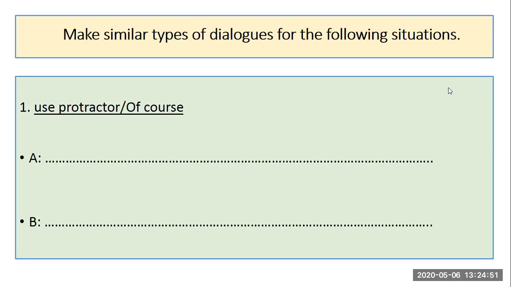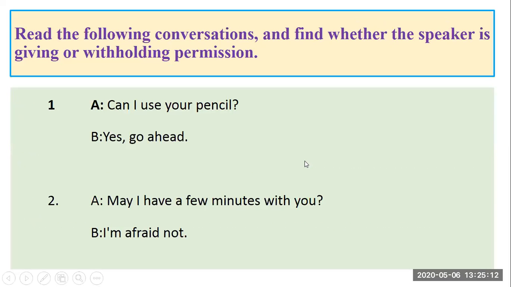Okay. Did you understand what I was saying until now? Which one did you understand? Here we are talking about changing the permission. Reporting permission into reported speech, meaning the indirect speech. So two people are talking here. Let's go to the previous slide and then you will know it better. Let's see this one. A is asking, look at this. There are two people, two sets of dialogues. A is asking B, can I use your pencil? B says, yes, go ahead.